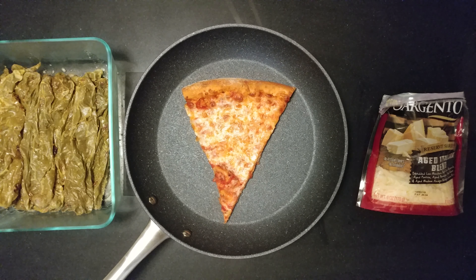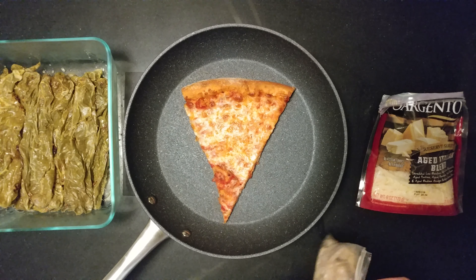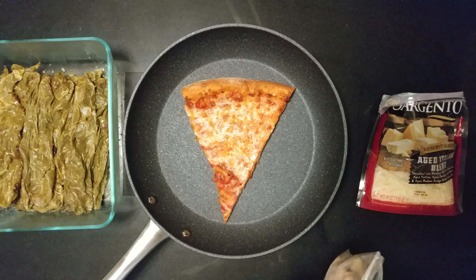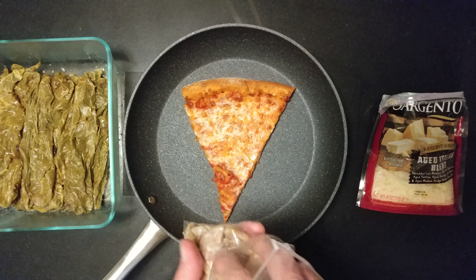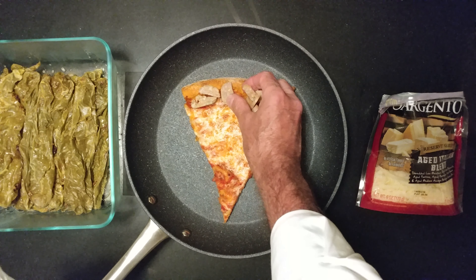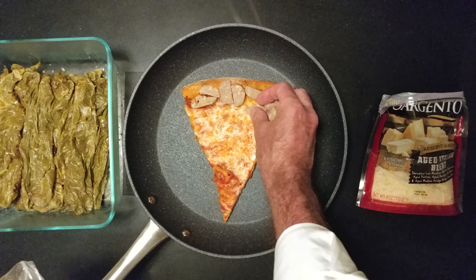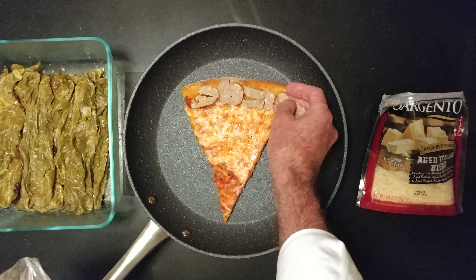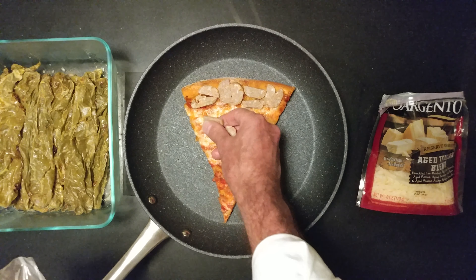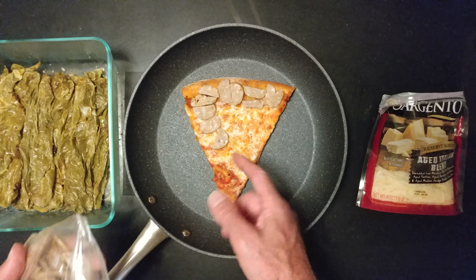I have a lame slice of pizza — see that? There's a big bubble in the middle. Whoever was a pizza tour didn't do a good job cooking this pizza, but a friend that owned the pizzeria... I've been eating this pizza for quite a long time and I haven't eaten pizza in quite a while.